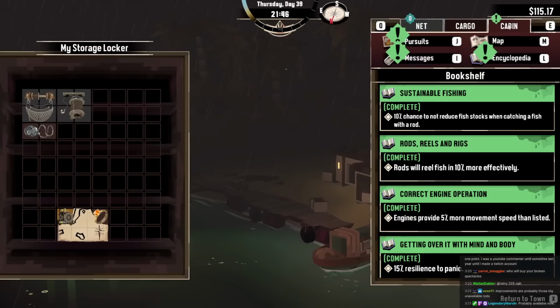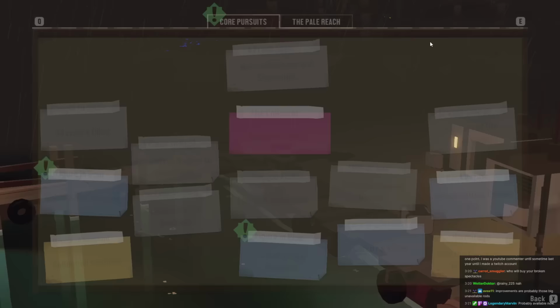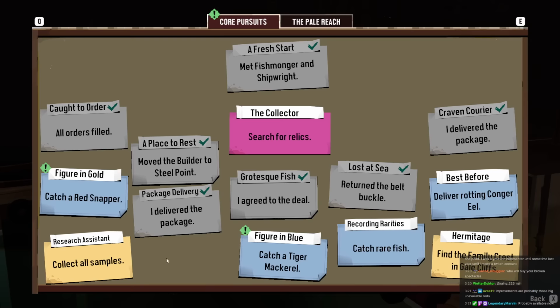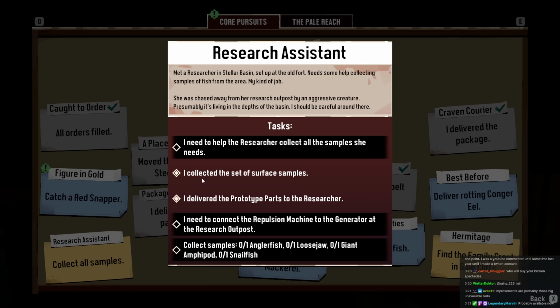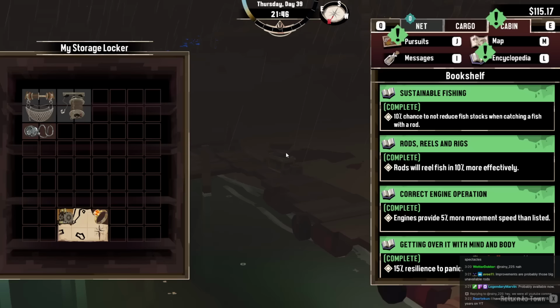See, I've done all my reading, right? I've ignored all these messages as well. Met a researcher, needs help collecting. She was chased away, I should be careful. Connect the repulsion machine to the generator. I don't really want to do any of that. Maybe if I just ignore it, it'll go away.